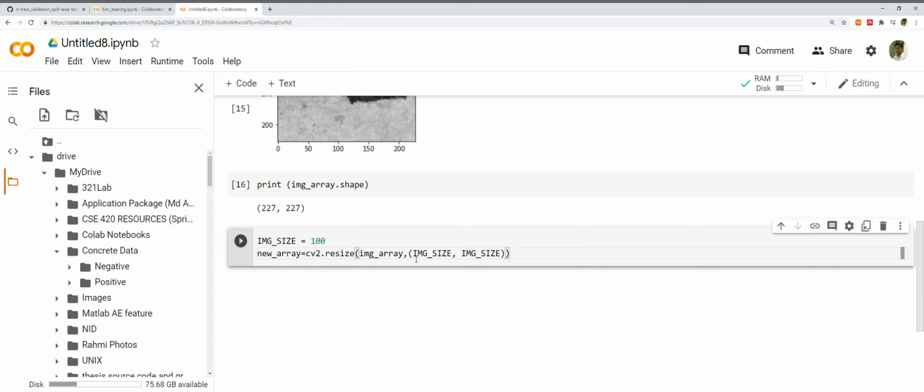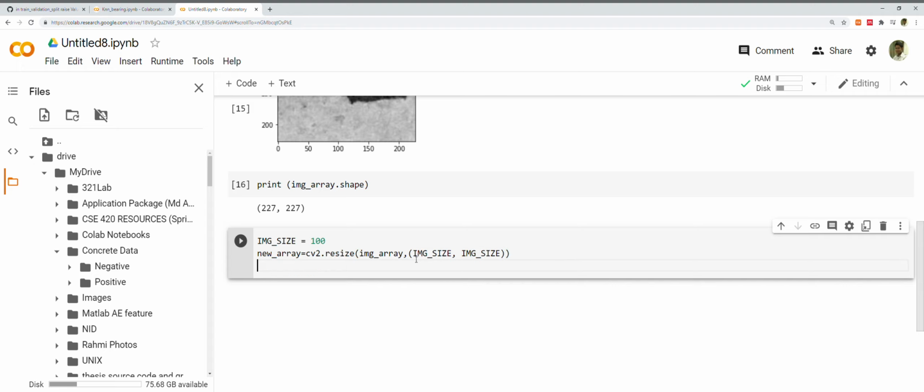In this way, I can resize the image array to a new array, and then let's plot it.